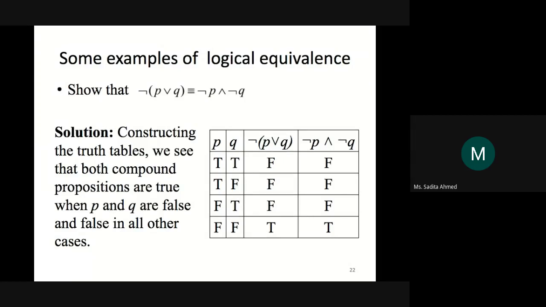In fact, at the start, I would recommend doing everything case by case, following the precedence. That is, do P or Q first, then apply negation. Otherwise, many of you might get confused or make errors. On the right-hand side, apply the negation first and then AND. And through more practice, you will see that these things will come naturally to you. You will do these things a lot faster.